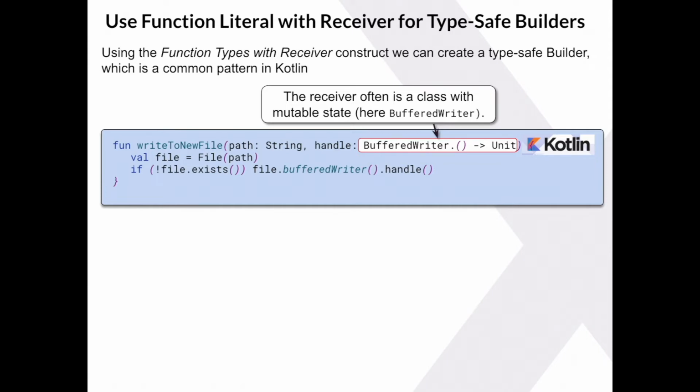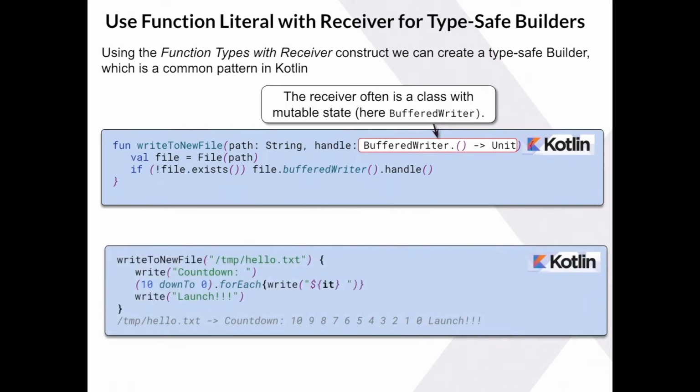Then call handle on it. So actually the block which is passed in here will then be executed. And you would normally then return an immutable result, because Kotlin would like to stay as much on the immutable side. There are various reasons for that.